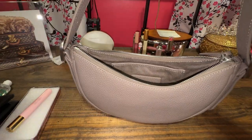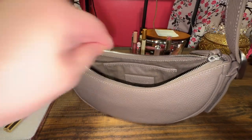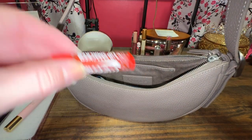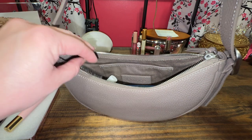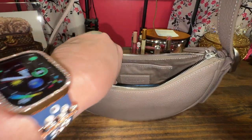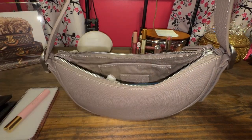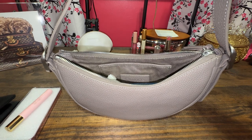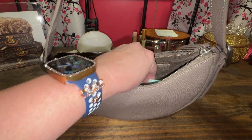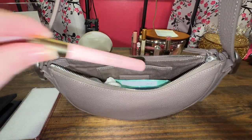If you want to throw in your hand sanitizer, lipstick, chapstick, hair tie, your purse little hook. I wear contacts normally, so throw those in in case I gotta take them out. I have some BioTrue to put in the contact case. And my perfume.